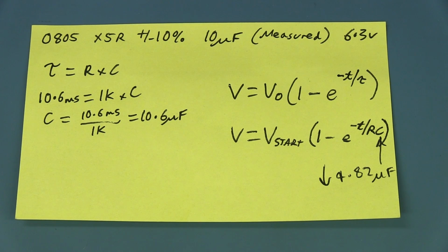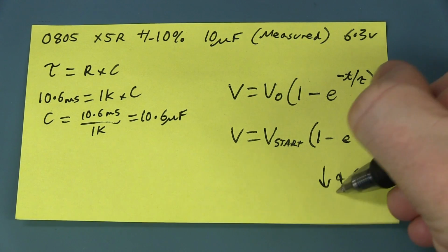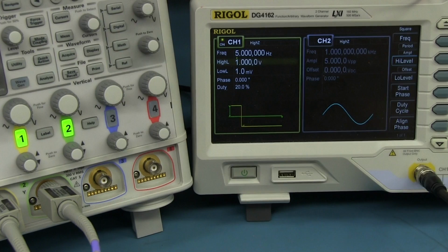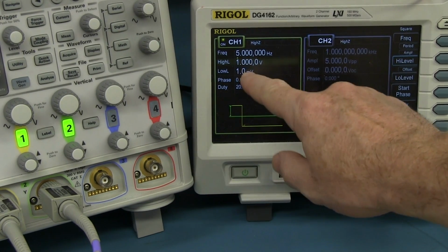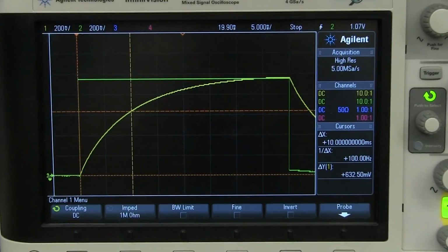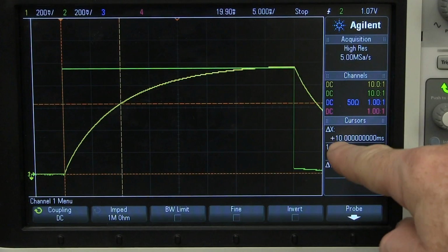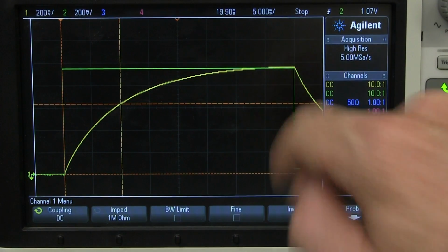And it's got nothing to do with the 1 volt range instead of 5 volts. We can confirm that. Again, let's go back, remove the DC bias, and check that 1 volt range. It's not the range of the voltage, it is the DC bias which is causing this capacitance to drop. And here we go, just to confirm, I've set it back to 0 to 1 volt there, and there is our 0 to 1 volt waveform, and what do we get? So it's exactly the same amplitude as before, and we get, look, bang on, 10 milliseconds. Wow! Bet you didn't know that.